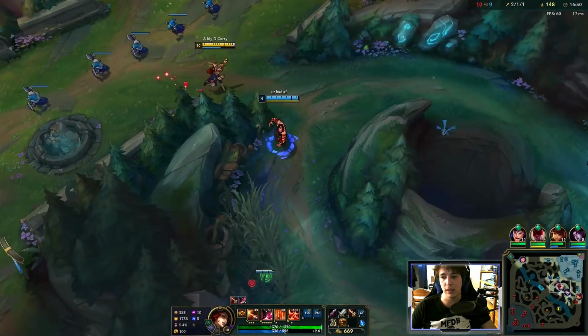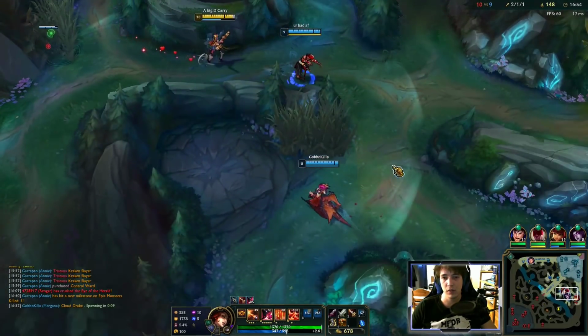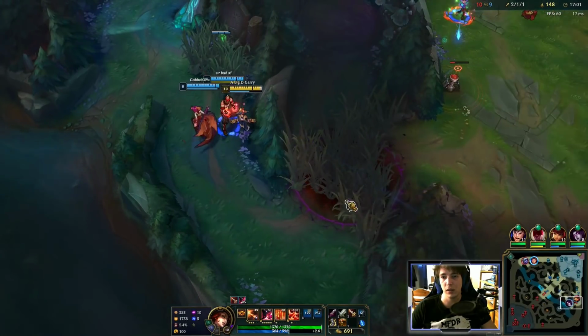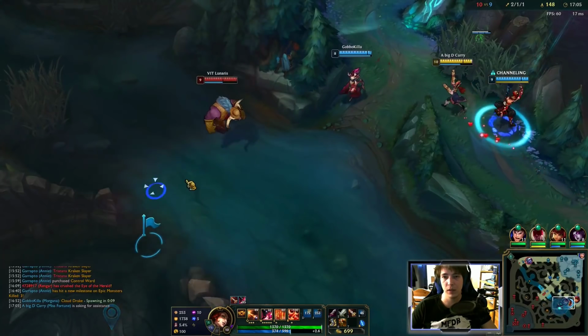Dragon spawning. I guess they are contesting this now. 5 seconds. I got my ulti, so we should be able to win this. Tristana has teleport. Guys, please.